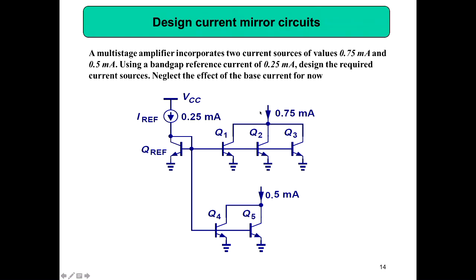Now your question is how you will be connecting this to an amplifier. That we will study in the coming lectures. At the moment we will study step by step. First we studied current mirror. Then we studied how we can design a current mirror. Now we are studying how to scale up currents using current mirrors. Then we will study scaling down. Then we will be connecting to a circuit, which we will study towards the end, which makes sense.